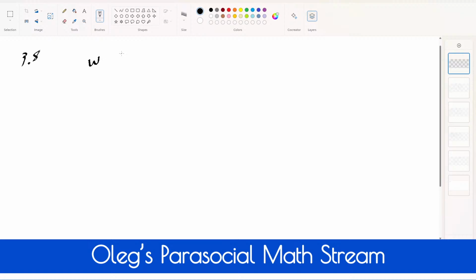So then we have w plus x plus y plus z is equal to 20, and then we only need integers.